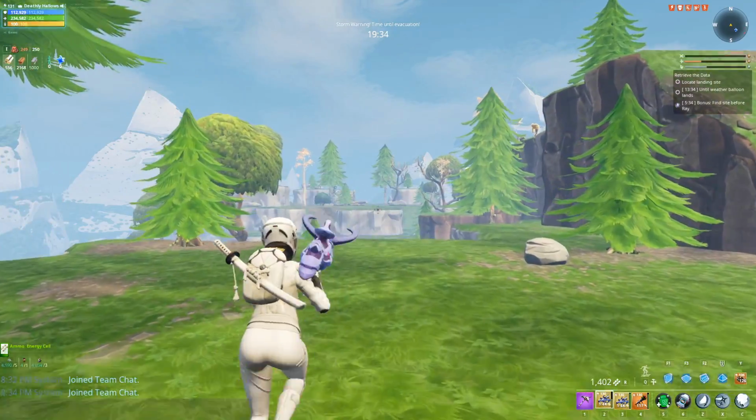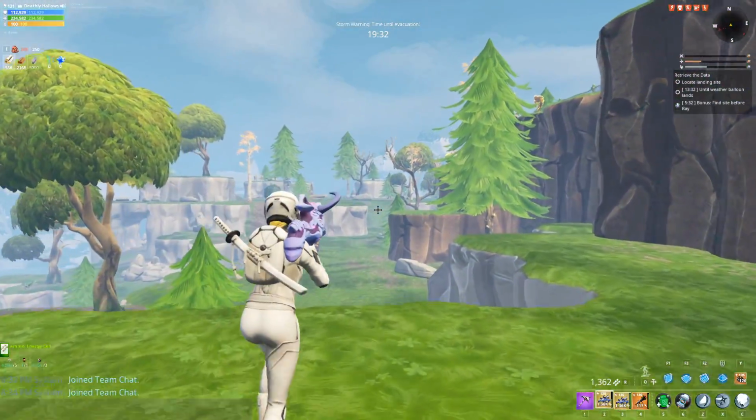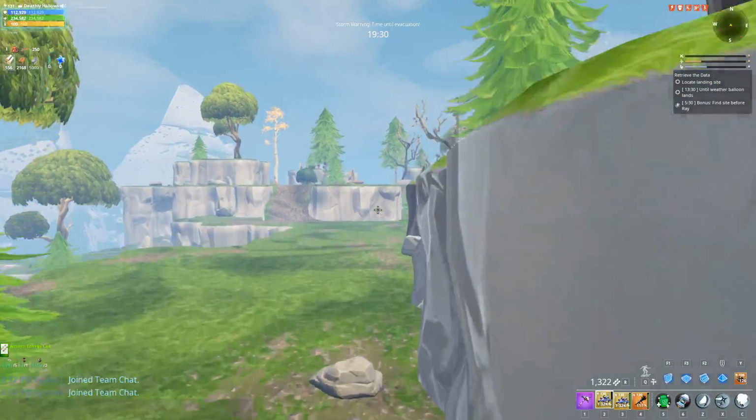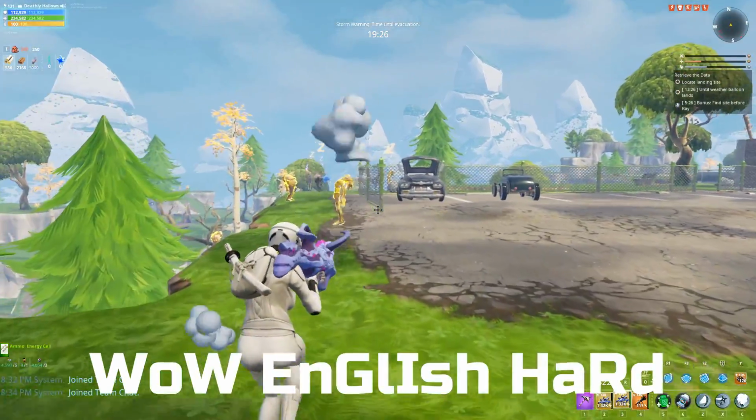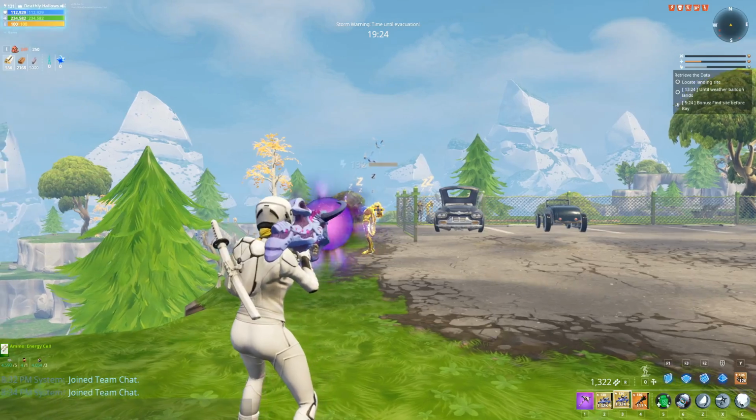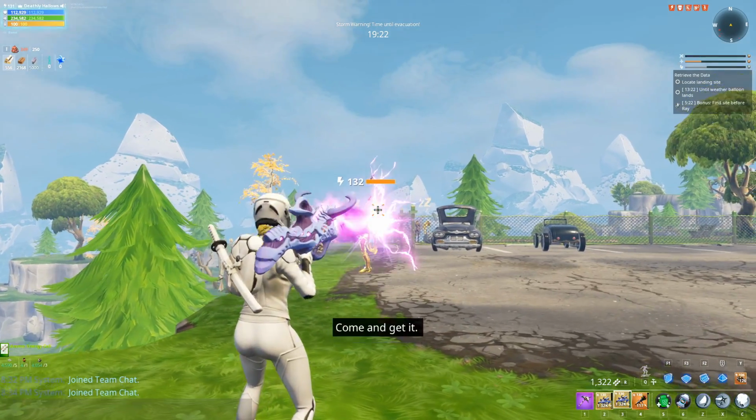Although it's not a huge difference, when you're shooting the horns of the Storm King or the weak spots of the Horn King, it definitely comes in handy if you happen to miss a shot. Here we go. We have a full group of enemies. Let's see what we can do here.